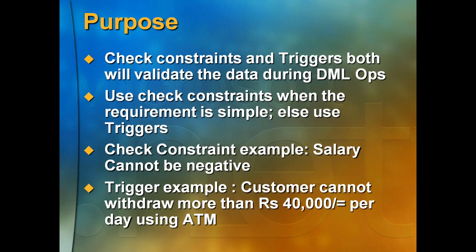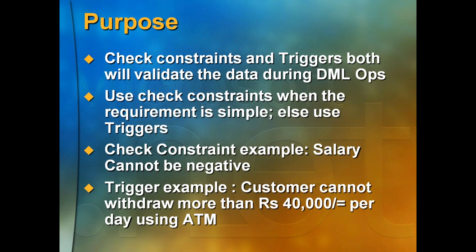So the machine is saying you have crossed the limit for the day. Thank you. You cannot do the withdrawal operation today. Try after 24 hours or try tomorrow. Something like this. So who is going to give you this validation? This validation is done by the trigger, because the check constraint cannot do that, because here I need to do a complex operation. First I need to understand who the account ID is, then I need to understand the date parameter.